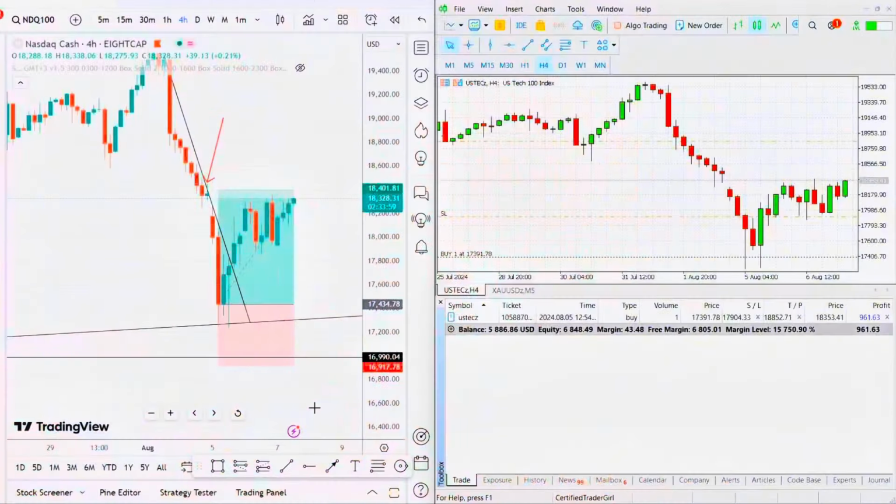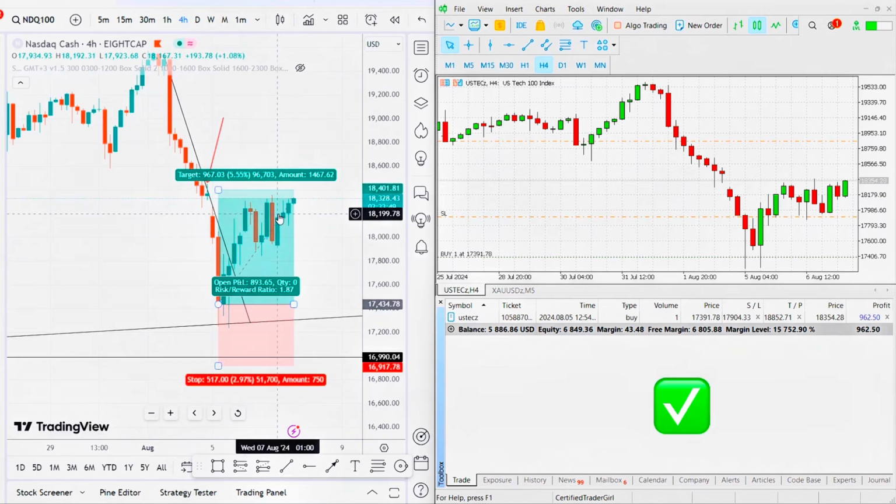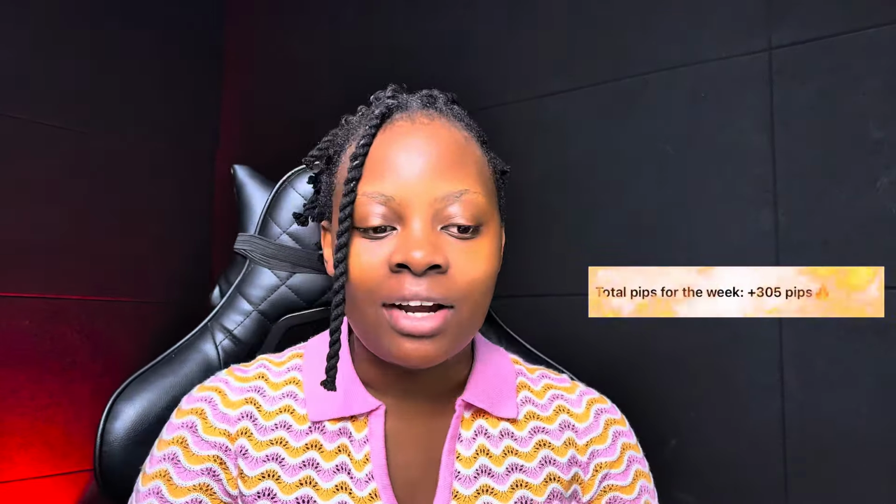Casual, right? We are casually just sitting in $961, as you can see over here on Nasdaq with the whole team. And this trade is absolutely one of my best trades, especially looking at last week. That wasn't so good. Last week I closed out the whole week with just 350 pips. That's like Monday to Friday, just 350 pips. One of my worst weeks.